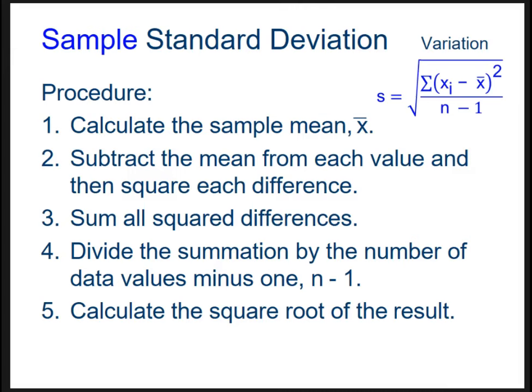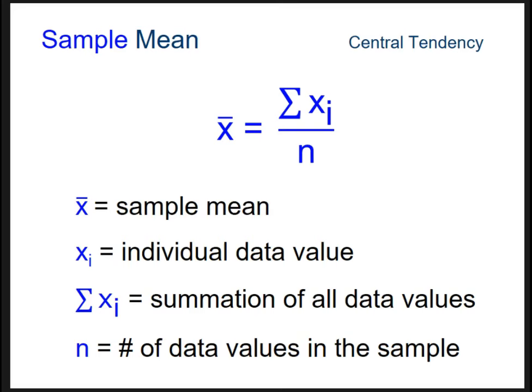Okay, the process is the same for calculating standard deviation for a sample as it is for calculating the standard deviation of the population. You first calculate the mean. You subtract the mean from each individual data point. You square that number and then add up all of those numbers. Then you divide by the number of samples minus 1, and then you take the square root of that result. And in class we went through an example of this, and we'll go through an example in this presentation in just a moment. But first we need to talk about this.